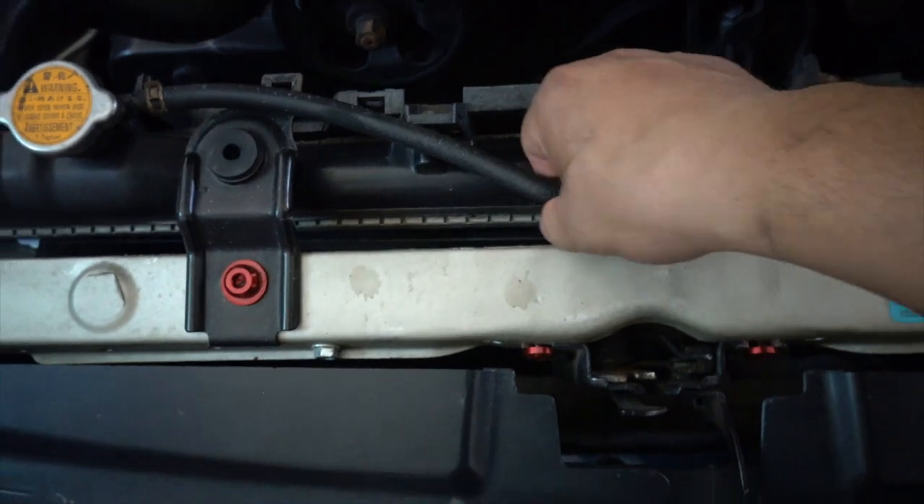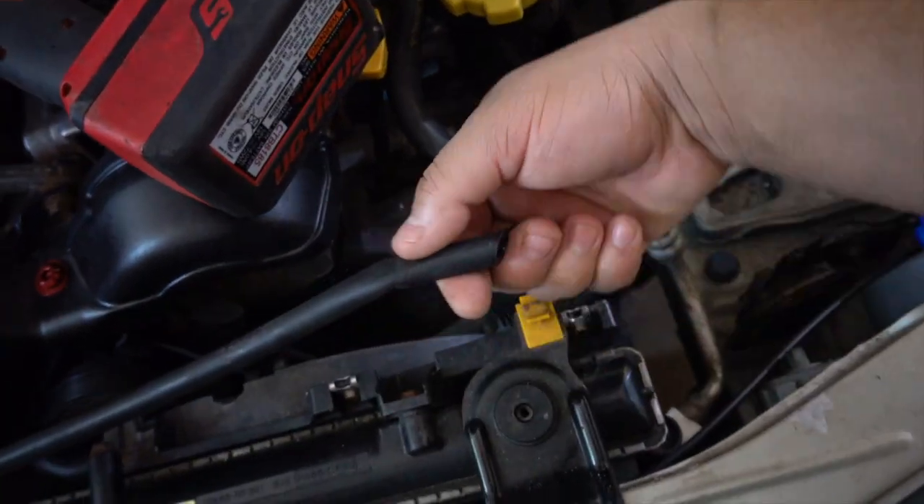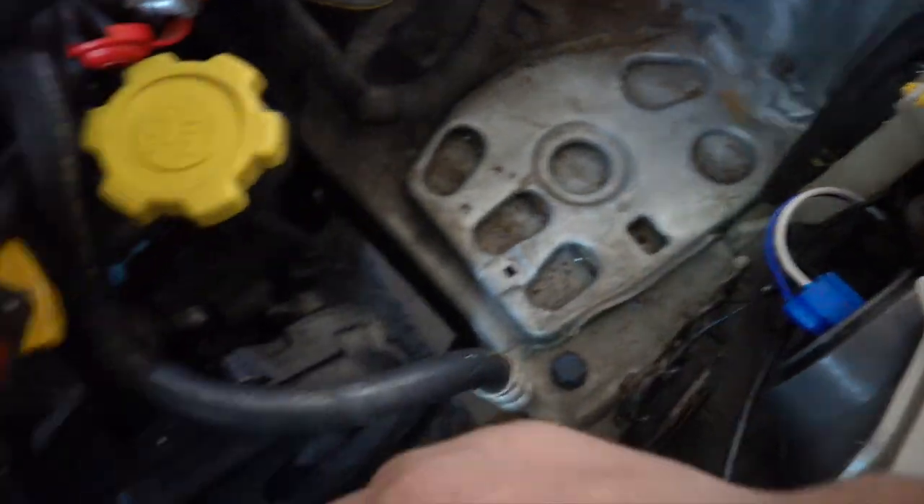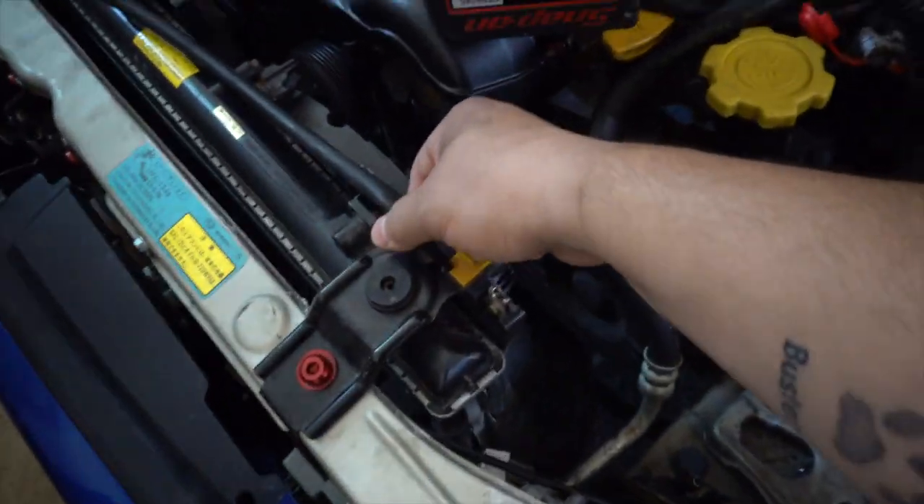Since I took the tank out from here, I have these two extra dresser bolts — not sure where I'll put those yet. The hose was not long enough; it was barely reaching the old tank so it's definitely not going to reach the new position. I have to go to the store and buy some hose. I'm going to go ahead and install the fender liner real quick, then go to the store, get the hose, and everything will be complete.